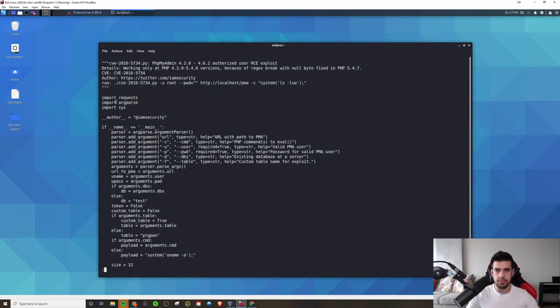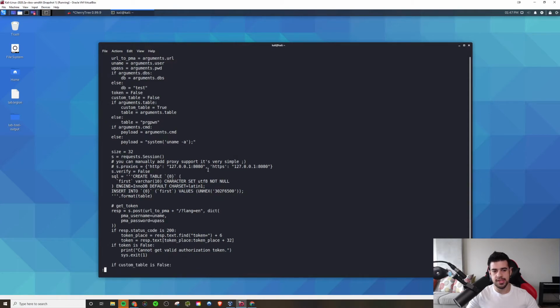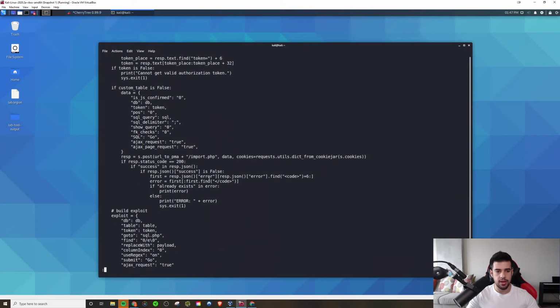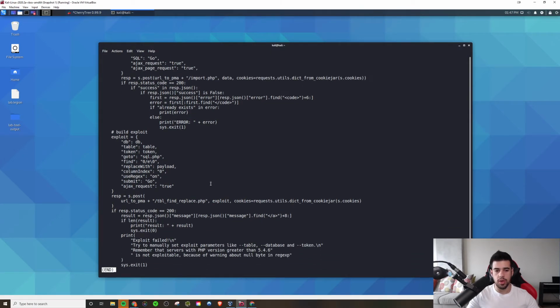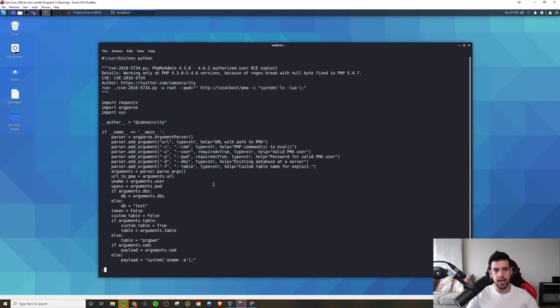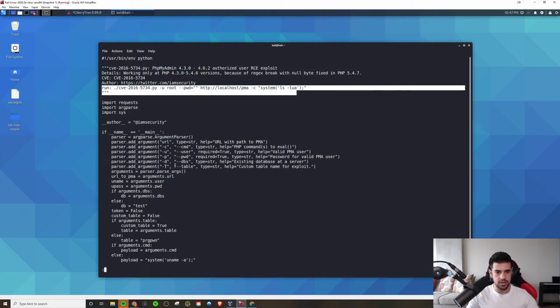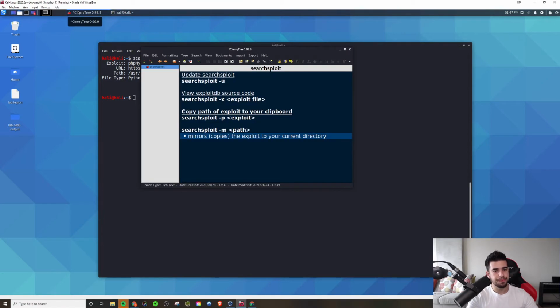And honestly, you might be better served to open it in Vim, because as you see here, there's no syntax highlighting or anything like that. But this is a quick and dirty thing, right? If you just want to view the exploit really quick and get a basic idea of what is going on with it before you make the commitment to copy it to your directory and open it in Vim or whatever, right? This is a quick and dirty way to see, okay, this is how I run it, and this is basically what it's doing here and all that. So useful in that kind of niche scenario.